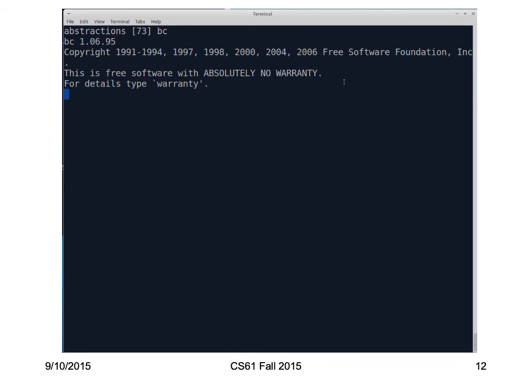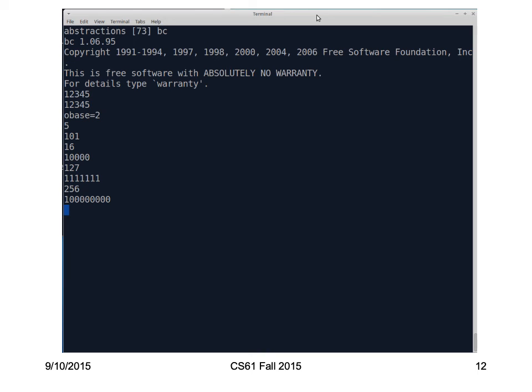Okay, let's do a little practice with BC. So I fire it up by typing in bc, and if I just type a number, it just types it back to me. If I want to change base, I'm going to type in decimal, and I would like the output base to be binary. So if I type 5, I get 101. If I type 16, I should get a 1 and 4 zeros, and I do. If I type in 127, I should get 7 ones. And if I type in 256, I should get a 1 and a bunch of zeros, 8 of them to be exact.